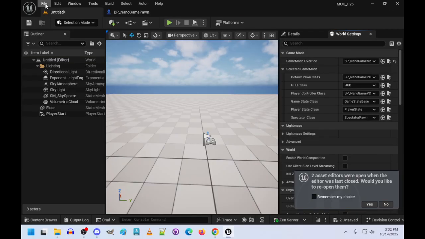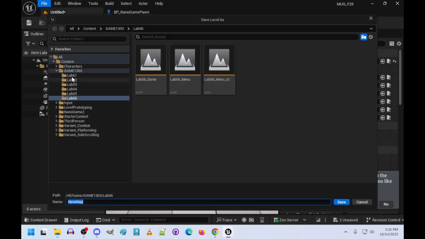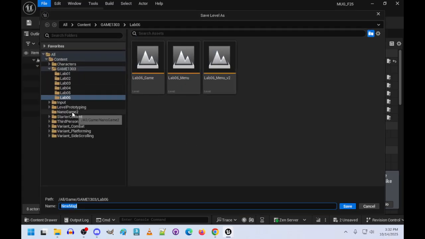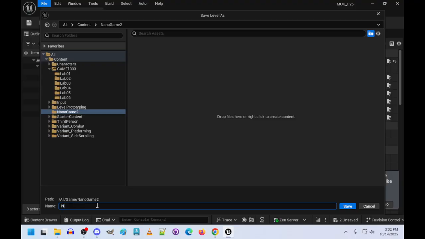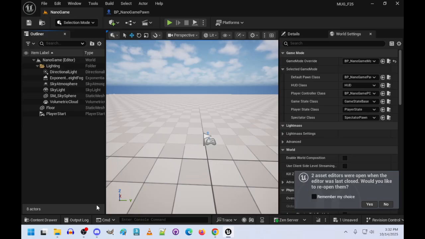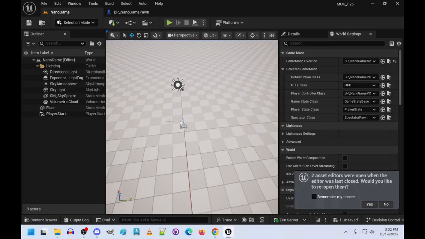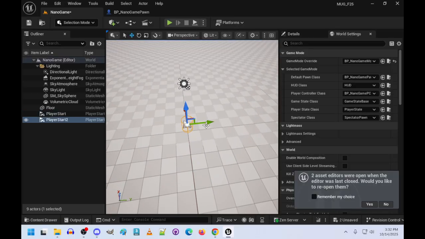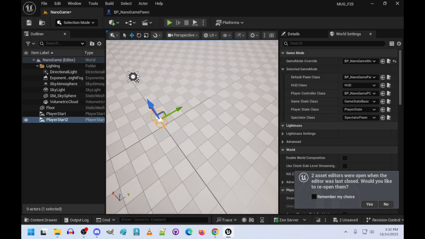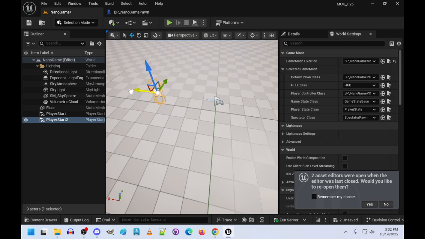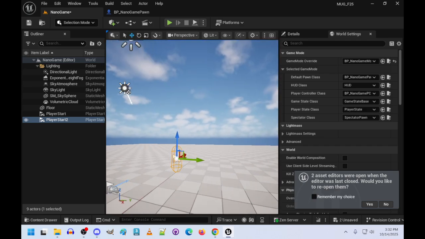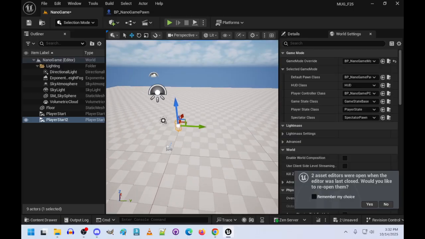And I'm just going to make sure I save the current level as, there we go. So for future use.